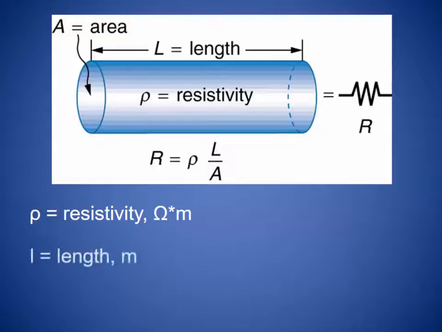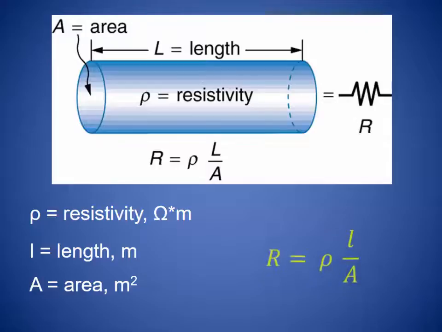The length of the material simply describes the distance the electrons must flow. The longer the distance, the higher the resistance. This makes sense since the electrons will need to travel through more of the atoms of the conducting material. The area is the cross-sectional area of the material with respect to the direction of the current flow. Resistance is inversely proportional to the area, since a larger area would mean the electron has more space to move around and avoid any impeding atoms.